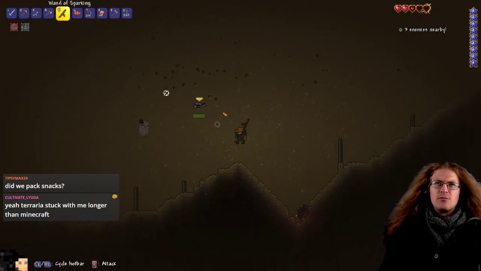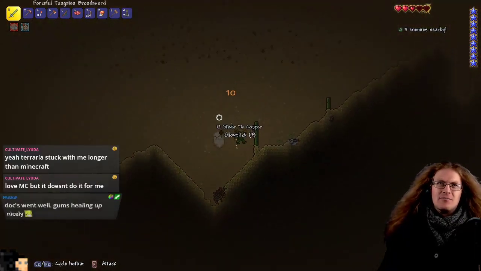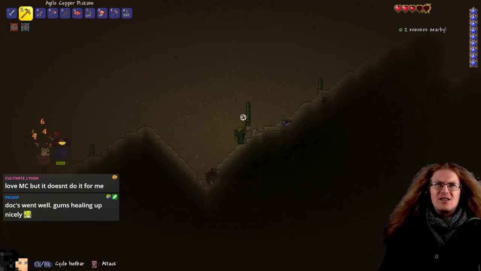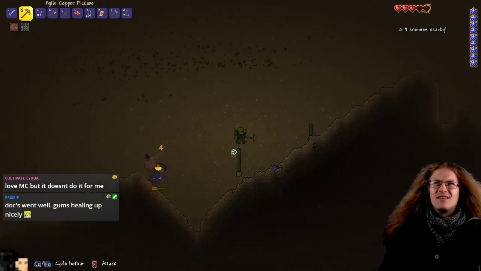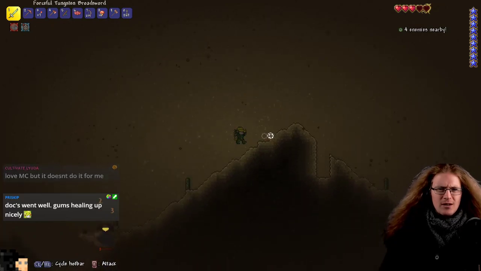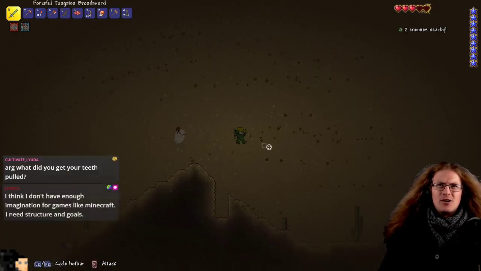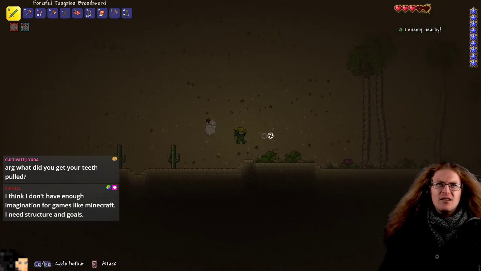Did we pack snacks? I've got a mushroom. Hey, I eat off the land, me, you know. I eat whatever the land provides. I'm under attack by degenerate folk. Gums have been healing nicely. Fantastic. We're off on a windy sand adventure. Getting sand in me crotch, in me hair.